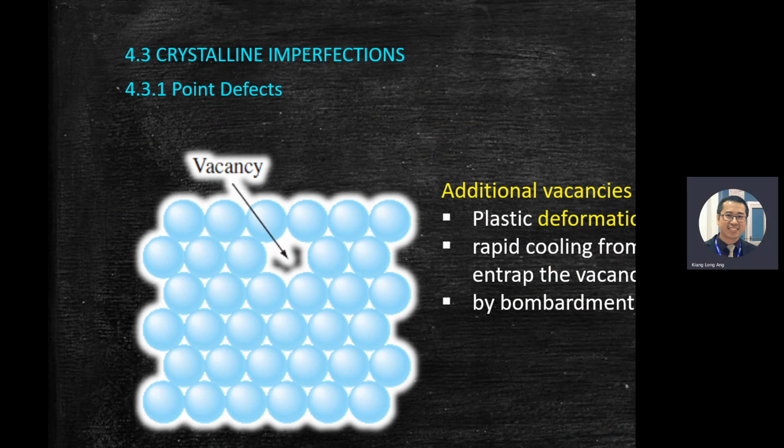When you pull metals and then you let go, it can go back. It's called elastic behavior. You pull, you let go, it goes back to the original shape. When you pull and then you let go, and it stays there, it's like bubble gum. You pull, it cannot go back, or it goes back a little bit but not to the original size. That phase is called plastic behavior.